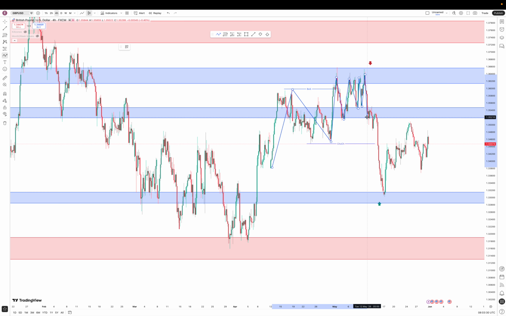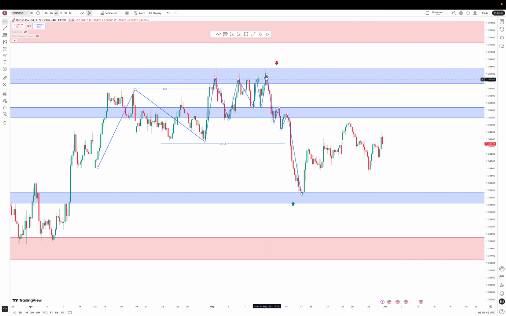We saw the sellers reacting from that zone to the downside. First of all, you could see that from this bar there's a buying reaction here, but the sellers were very strong and the buyers couldn't do much. So you can see the reaction from the sellers, taking the market down to this price here. That's to say, we'll call this our immediate lower high that broke the structure here.